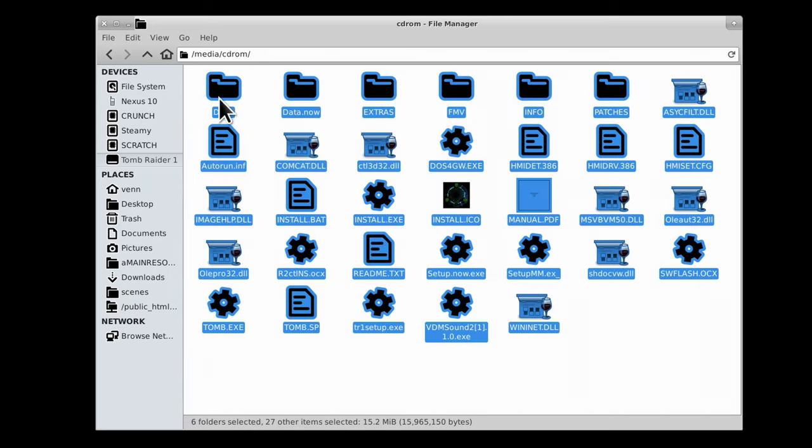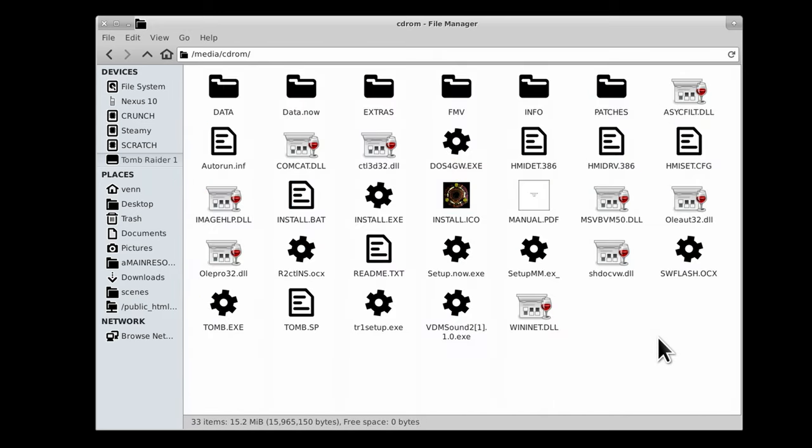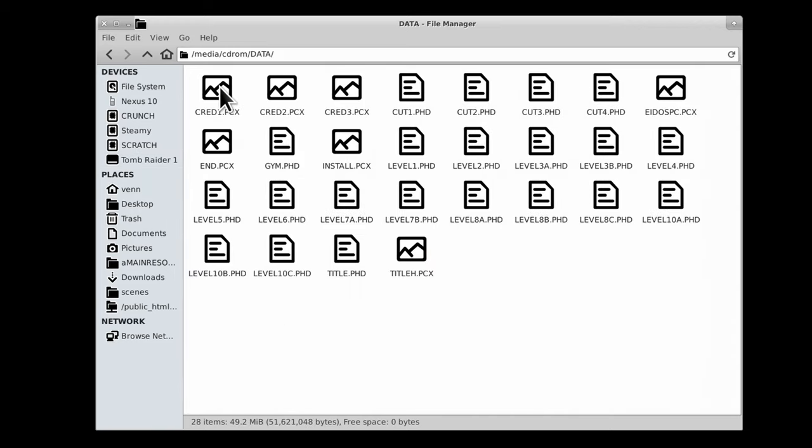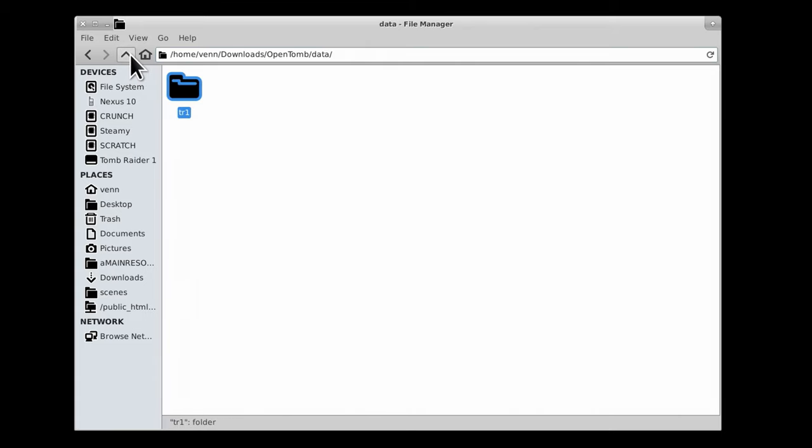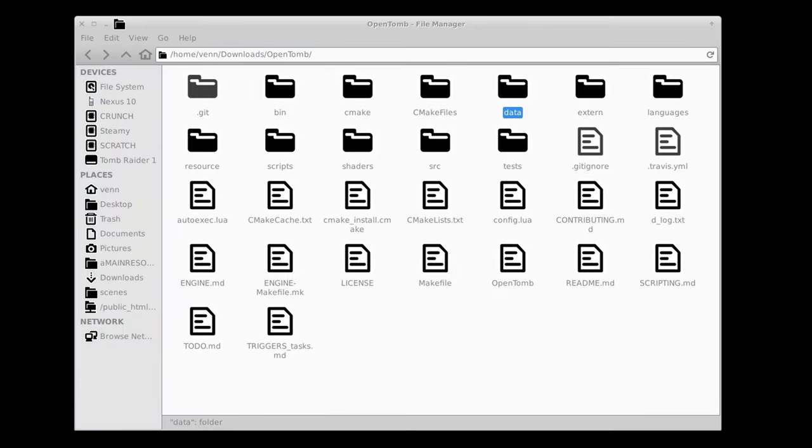There's that glorious, glorious data bit selection from 1999. Really, what I wanted to get at was everything in the data folder. So if we come over here, we can see this is my OpenTomb directory. It's easy to build, follow the instructions on the page, and just dump everything into it. So we can run it. You want to run it? Yeah, let's give that a quick try.